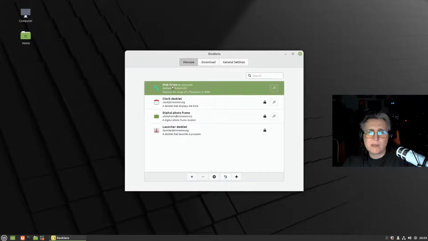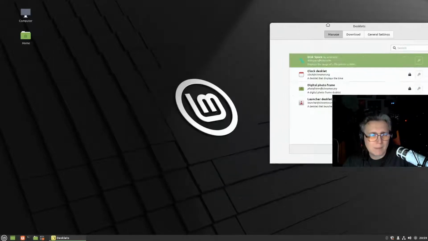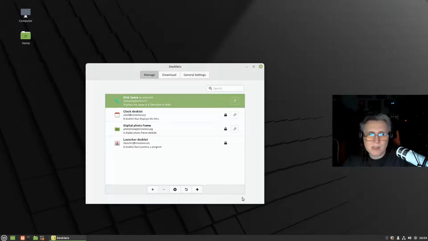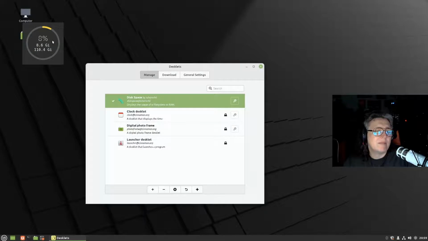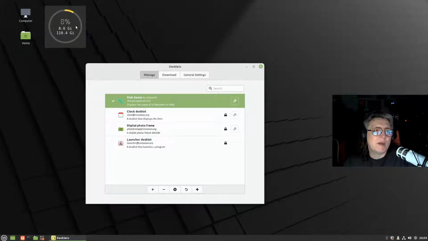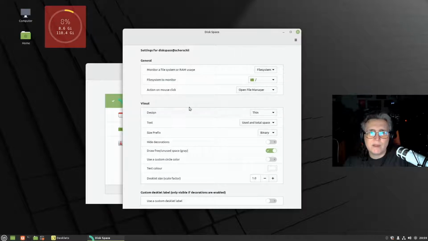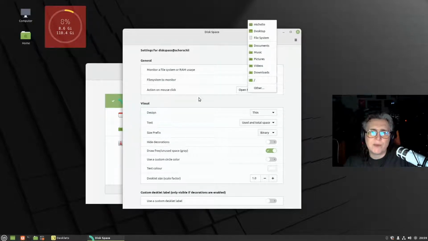Manage disk space. Configure. Where is it? I was expecting the desklet to pop up. Add. Oh, I've got to add it. There you go. So that shows you how much disk space is left. So you've got file system to monitor. So you can monitor different file systems.